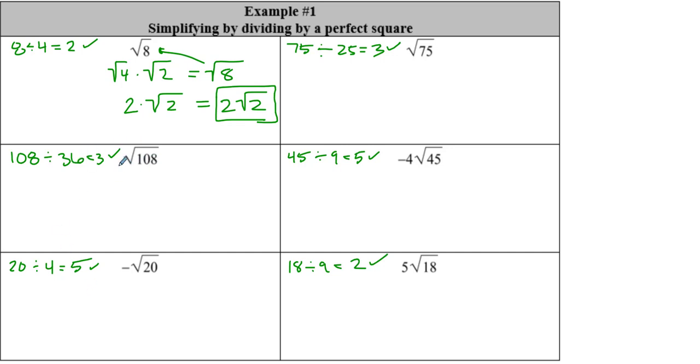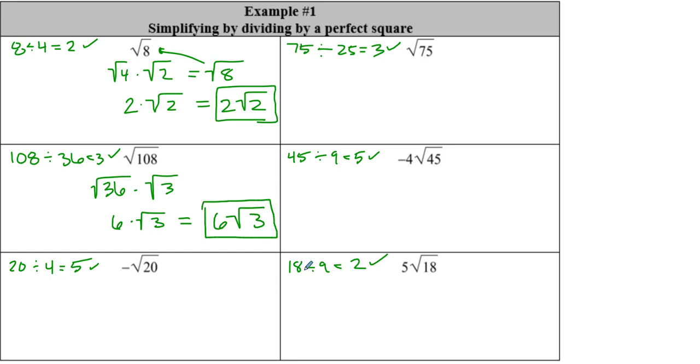We got 36 that we know we divided by. That's our radical. So we're going to do radical 36 times, we had that whole number of 3 left out, radical 6 times radical 3. Radical 36 is going to be 6 times radical 3, and we get 6 radical 3. All right, I'm going to do this one for you, and then I'm going to let you guys pause the video.